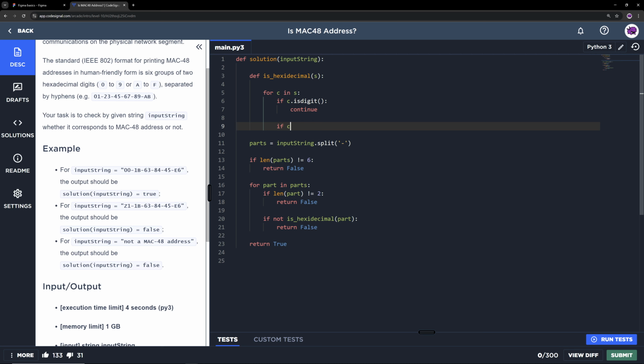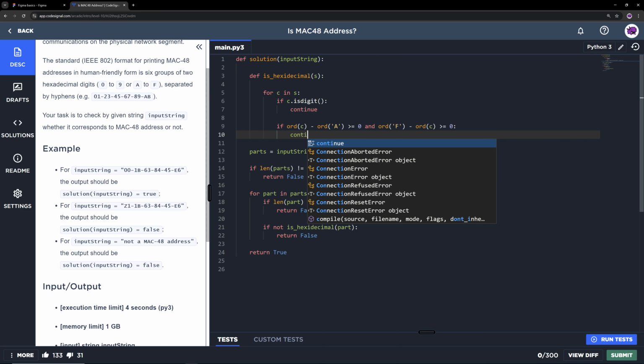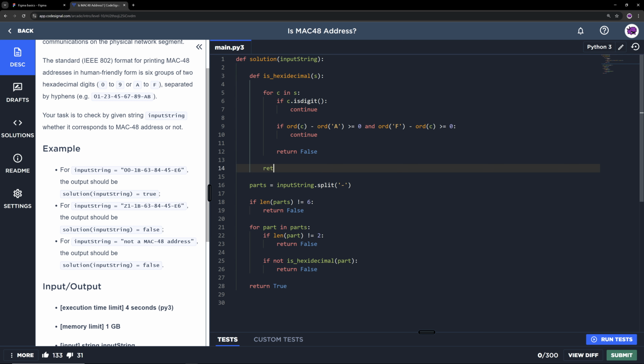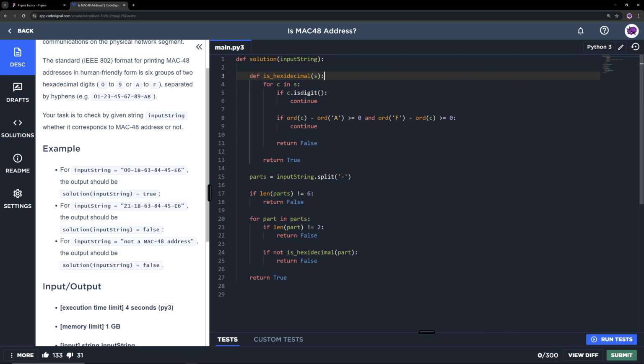So if ord of c minus ord of capital A is greater than or equal to 0, and ord of capital F minus ord of c is also greater than or equal to 0, then continue. Otherwise, return false. And then you return true at the end. So basically, if it's a digit, then it's fine, just go on with it. And if it's between A and F, then we can check this one.